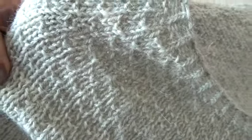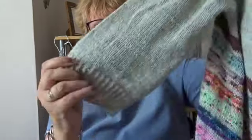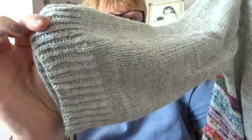As you can see, it's got this lovely textured pattern bit at the top, and then you carry on down and then you stripe in various minis using leftover yarn. So that's the ideal thing about it, because depending on how many grams you have in your minis, you can have lots of minis and lots of stripes, or you can have quite bigger portions. It's entirely up to you. It does have a 3/4 sleeve with just ribbing at the end.